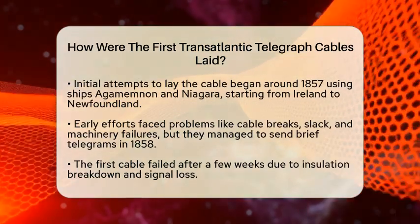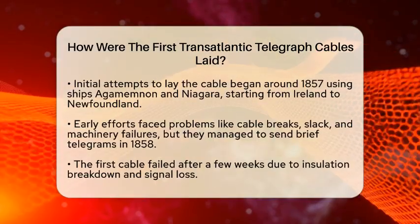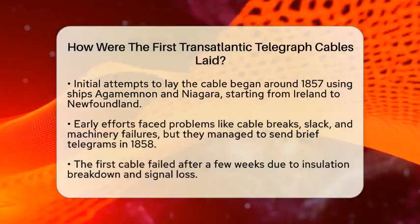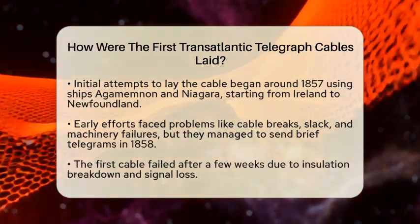Despite these issues, they managed to lay a section of cable in 1858, and it briefly worked, allowing telegrams to be sent across the Atlantic. But the cable failed after just a few weeks because the insulation broke down and signals got lost.